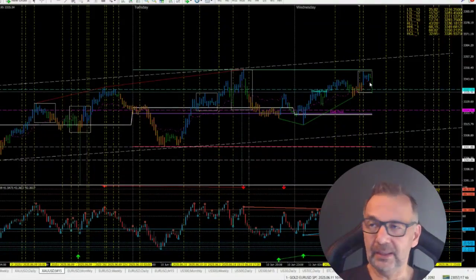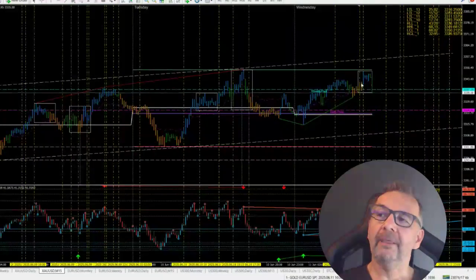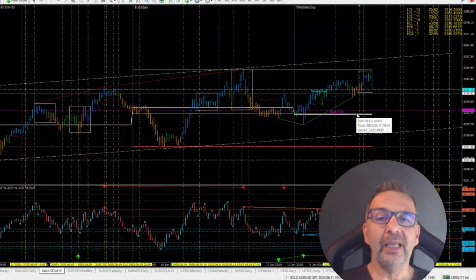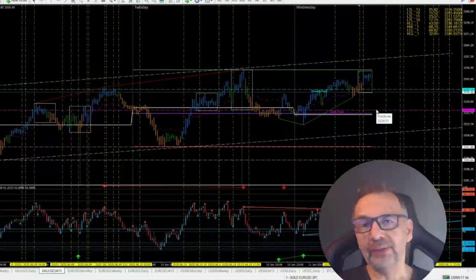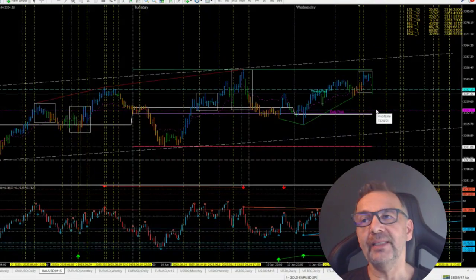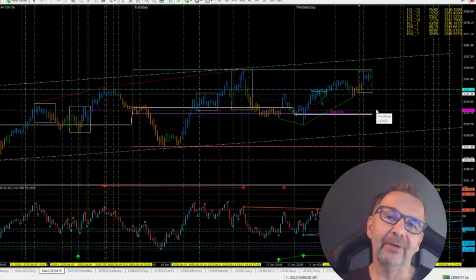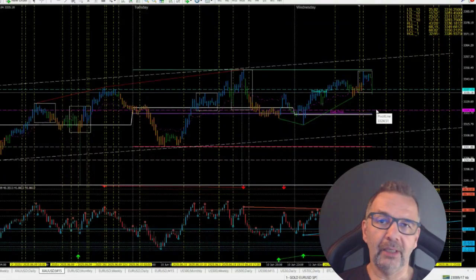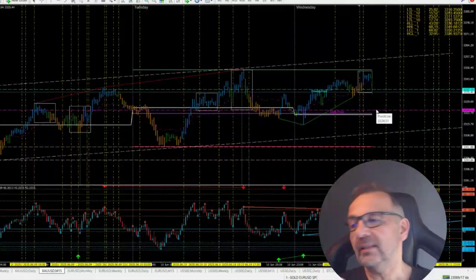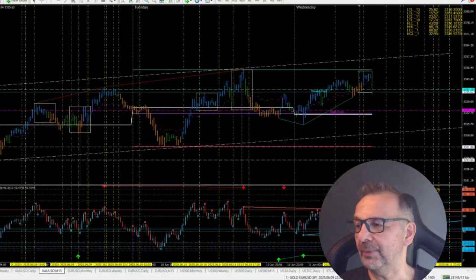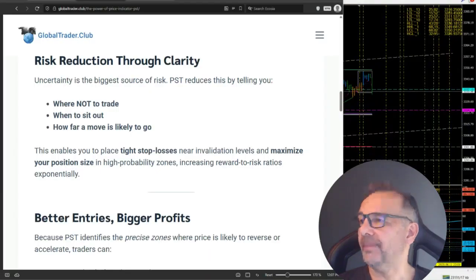And here, as you can see, the market got stopped out, and that's fine again, because it's just a 1-bar stop loss. And if I am wrong, it's a good example actually. If I'm wrong, I don't want to stay in that trade for too long. This is why, for me, covering the trade is important, and if it goes in my direction, that's just lovely. And if it doesn't go in my direction, you really want a minimum tight stop loss, and that is the beauty of PST.